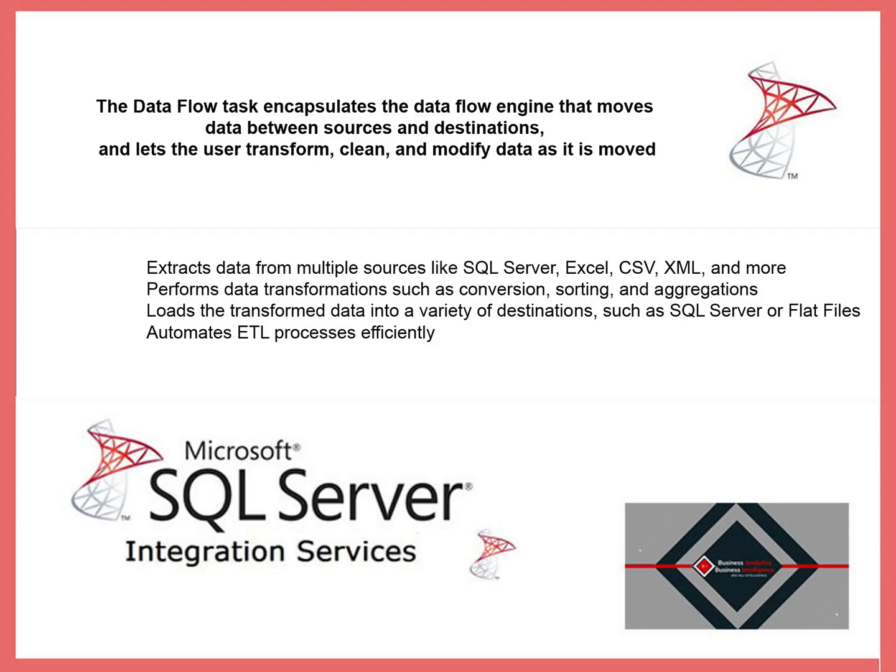The addition of a data flow task to the package control flow makes it possible for the package to extract, transform, and load data. At runtime, the data flow task builds an execution plan from the data flow, and the data flow engine executes the plan. You can create a data flow task that has no data flow, but the task executes only if it includes at least one data flow.